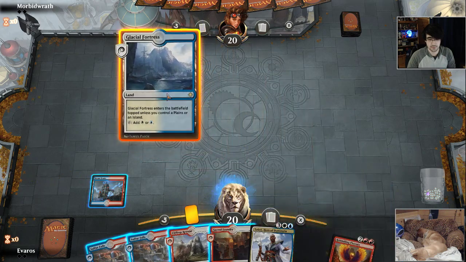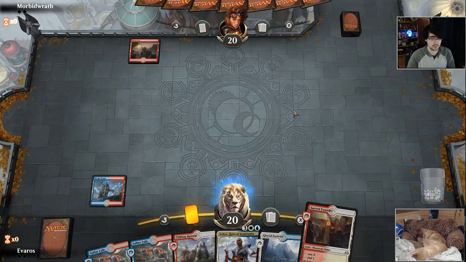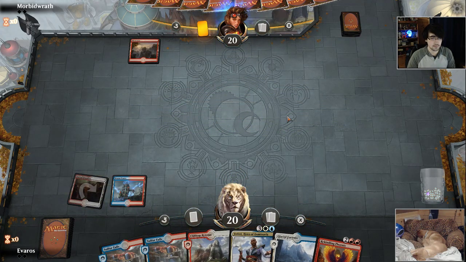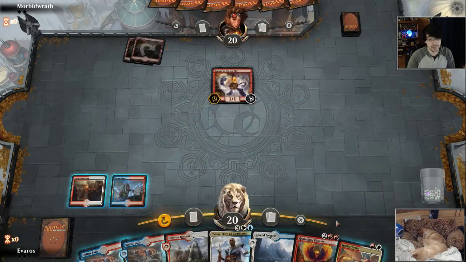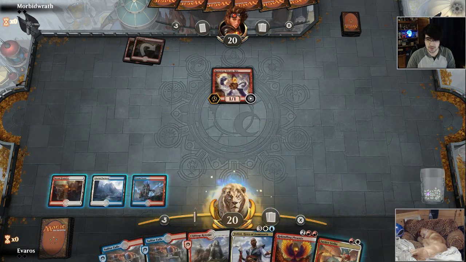Alrighty, let's just actually play this tapped. Ooh. Okay, so it looks like our opponent is playing mono red. This is not the hand we want for mono red, but that is a really good draw. Okay, so play Glacial, send it back.